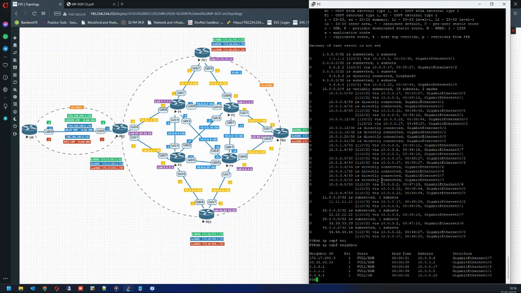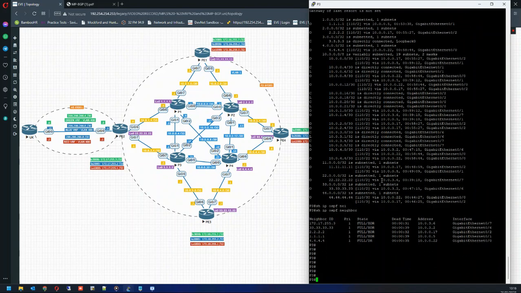I'm learning one from two, four. Three does not have loopback. Okay, three and three. This is P3.